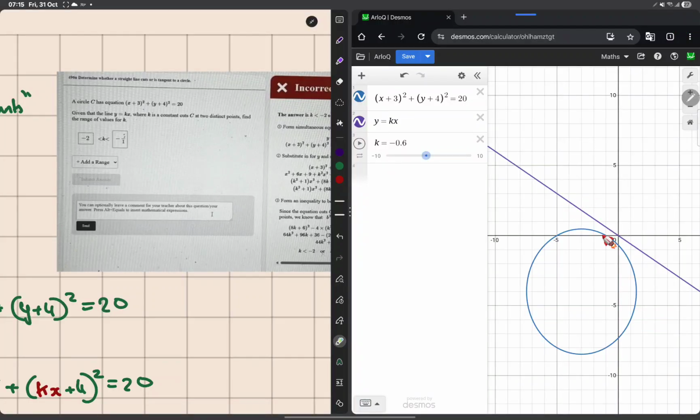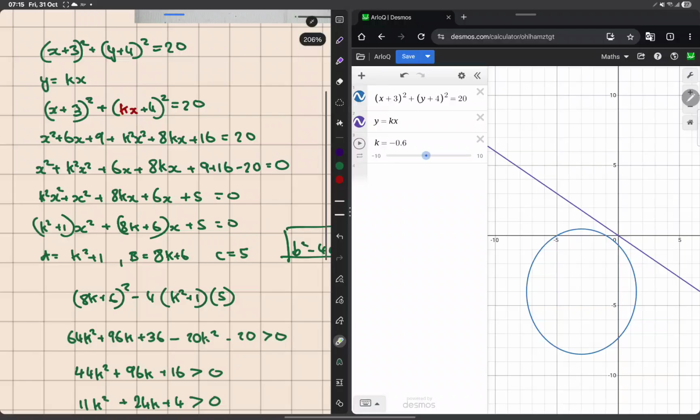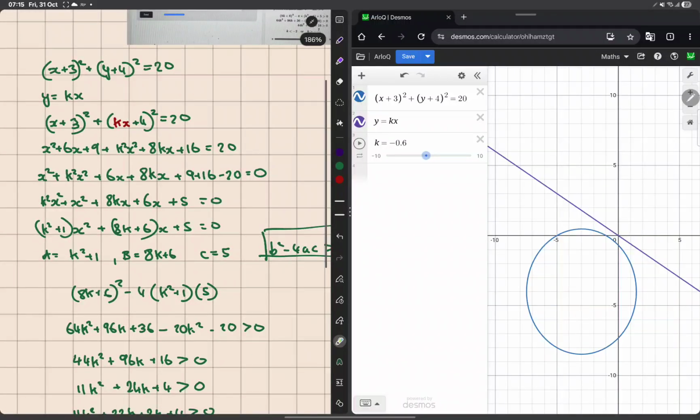And just to be clear, it's not always going to be a change in gradient. They might have this set up in another way, but ultimately, if you're using the discriminant, this is the power of the discriminant, you can identify the values for which there's going to be 1, 2, or no roots here. So it's not always going to be a gradient. It could be an intercept, it could be another function, but as long as you're using the discriminant, you're going to be able to use it to find the values for which the levels of intersection are true.